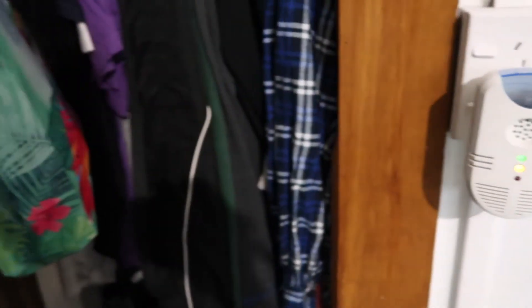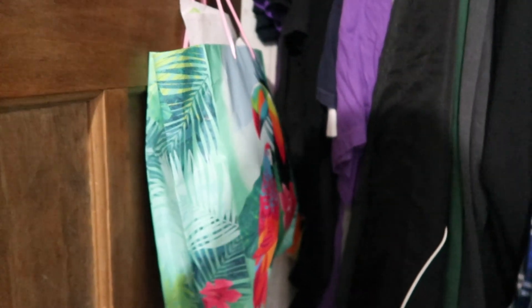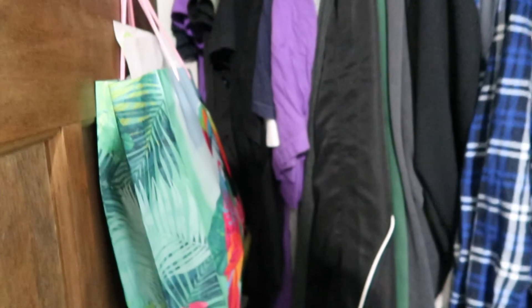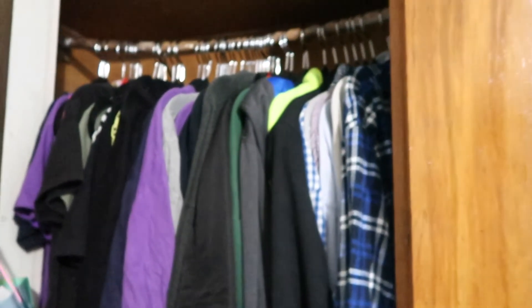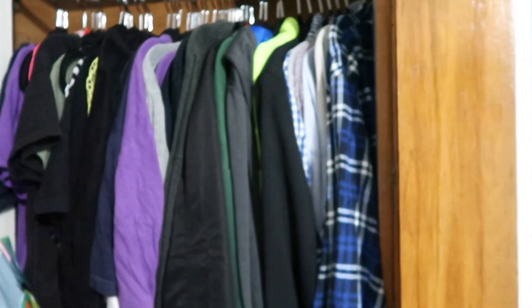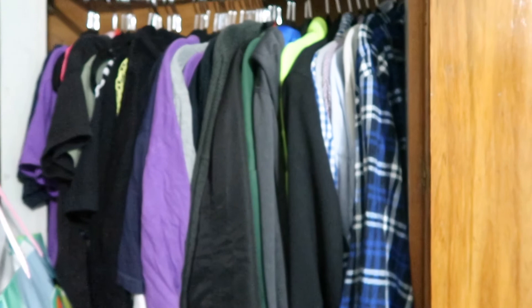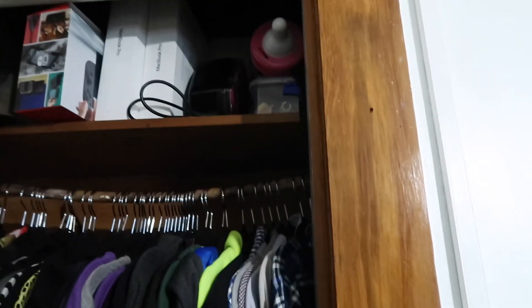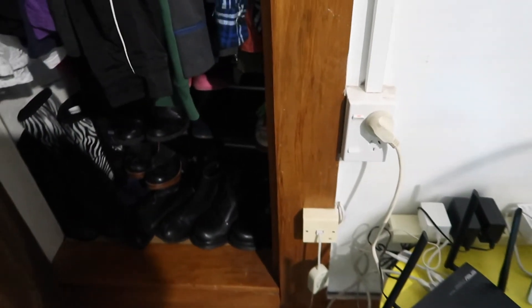This is my closet. There's a bag with all of Everly's kindy artwork in it, which I'm going to scan and reduce into a book. Our wardrobe — Carmen has more clothes than me because I've decided to have a capsule wardrobe. If you want to see more videos about that, let me know. Up there we've got boxes, roller sets, and tickets I keep for Everly and the baby.